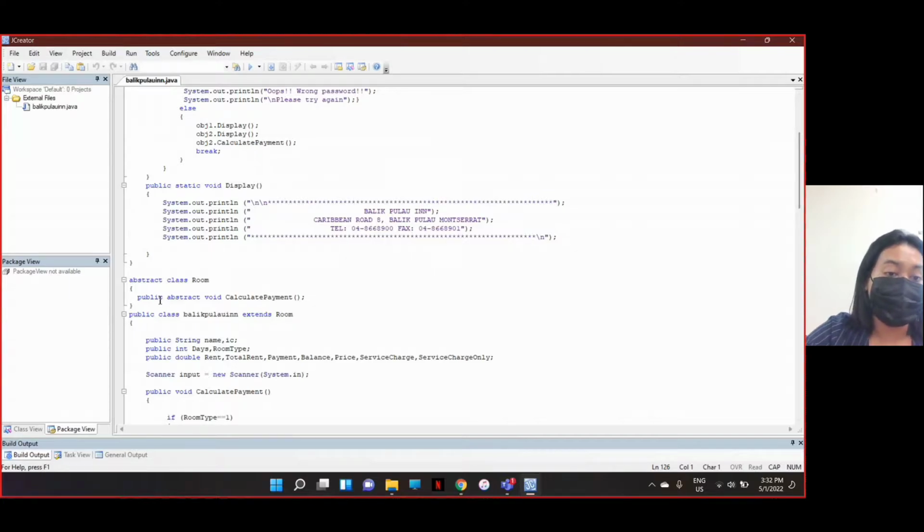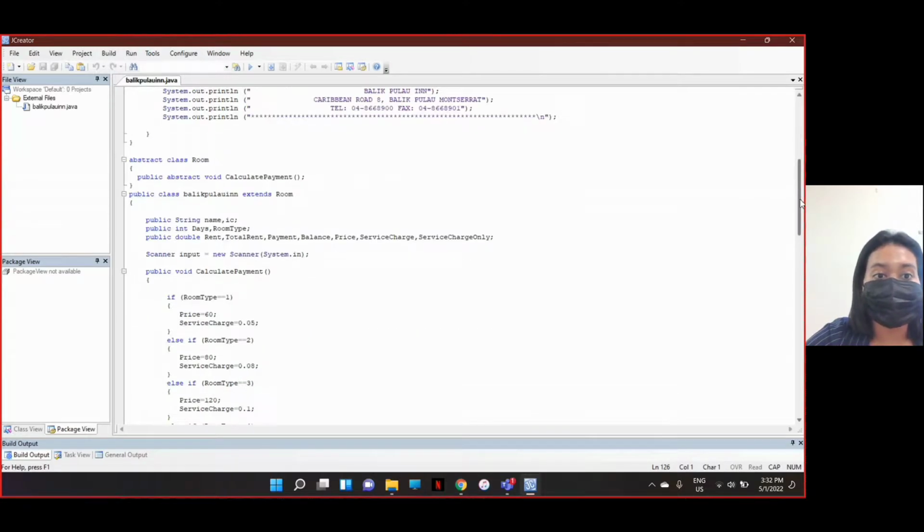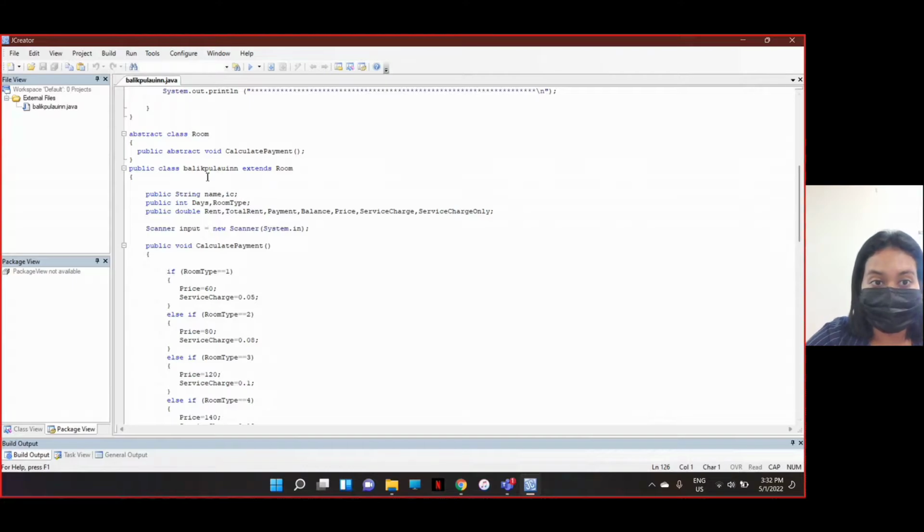Next, we have created an abstract class called room, and into that we have created a void called calculate payment. The public class Balai Pulau Inn will be extending room. Here we have created strings for the customer's name and customer's IC.